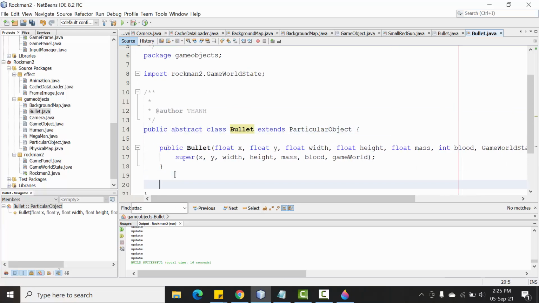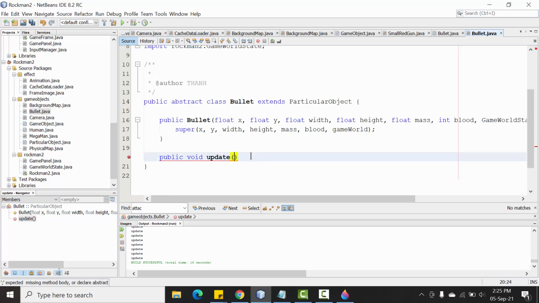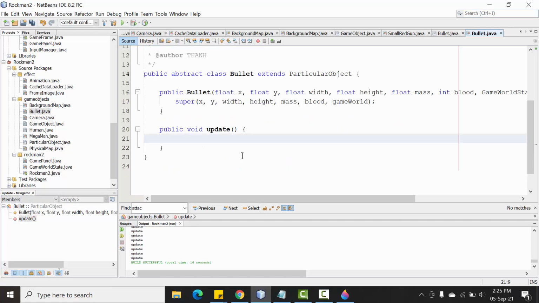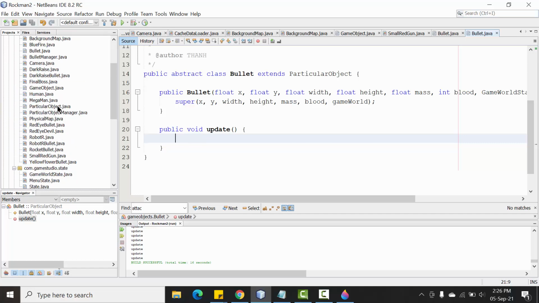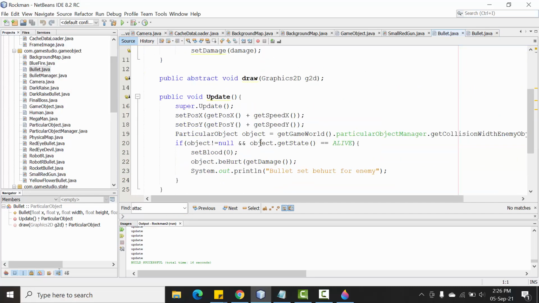Right now we need to create an update method, and in the update method I just update the movement. You can go to the original code and see that in the update I just call super.